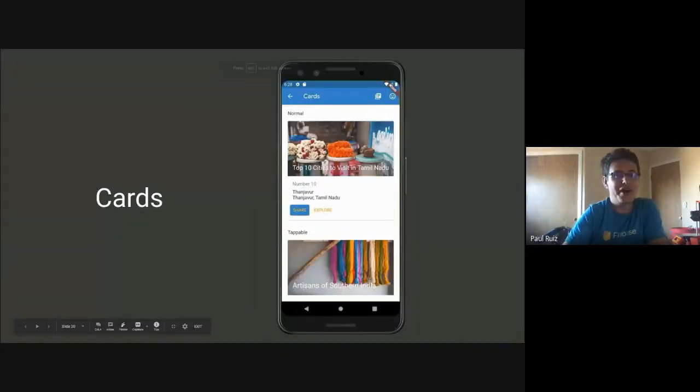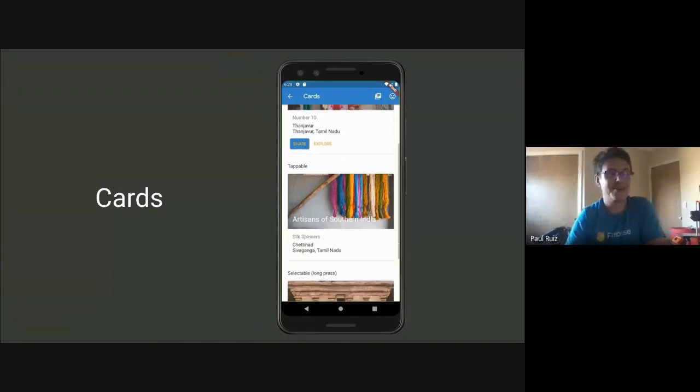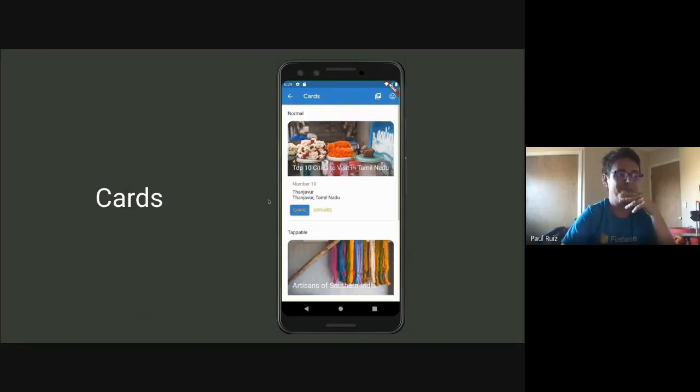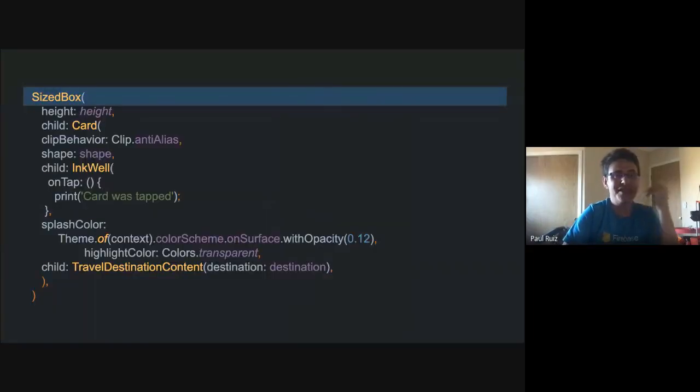All right, so I'm just going to bring you over to the next thing, which is cards, because more often than not, this is what you're going to have in your list. You're not going to just have a real simple text line that says, hey, this is item number 1. So we might as well get in a little bit more detail on that. This is the code used for that demo image in the last slide. And you can see that it's also pretty lean.